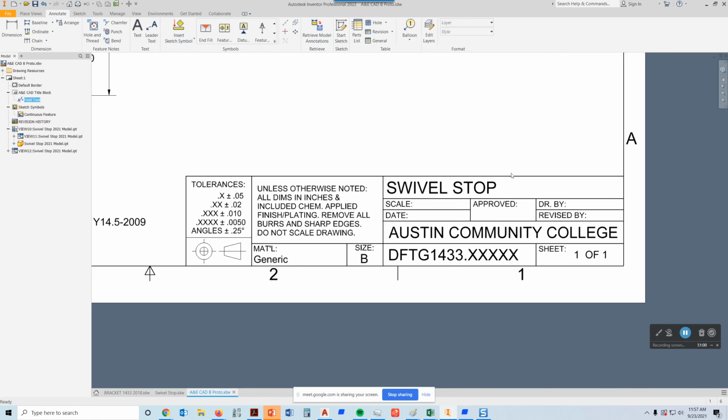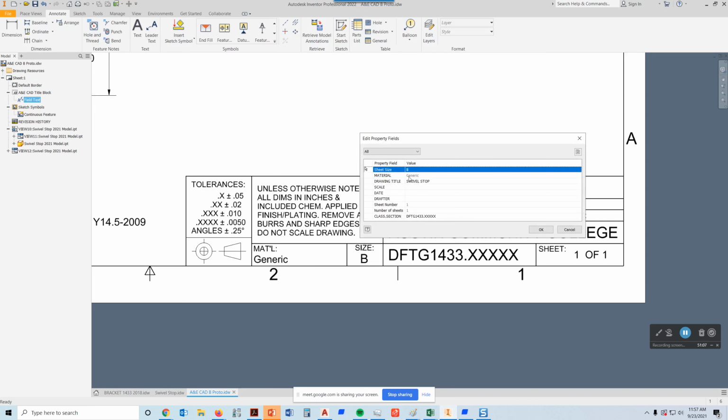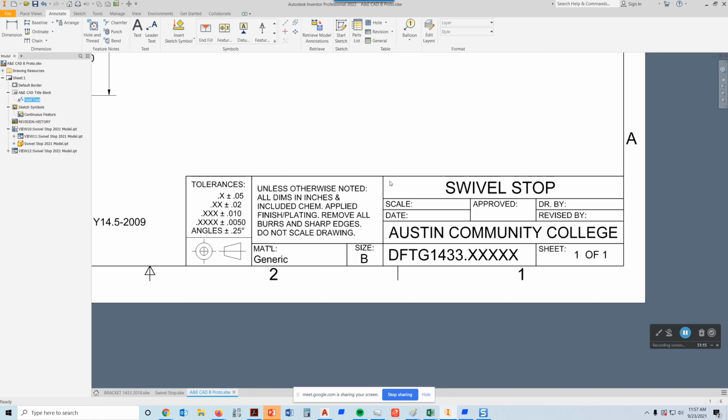What I want you guys to do is to center swivel stop, okay? And so you're going to have to double click on your field text and you're going to have to put some spaces in there, and you may have to try several combinations until it looks like it's centered in there. The scale on this is going to be 1=2 because it's half scale.